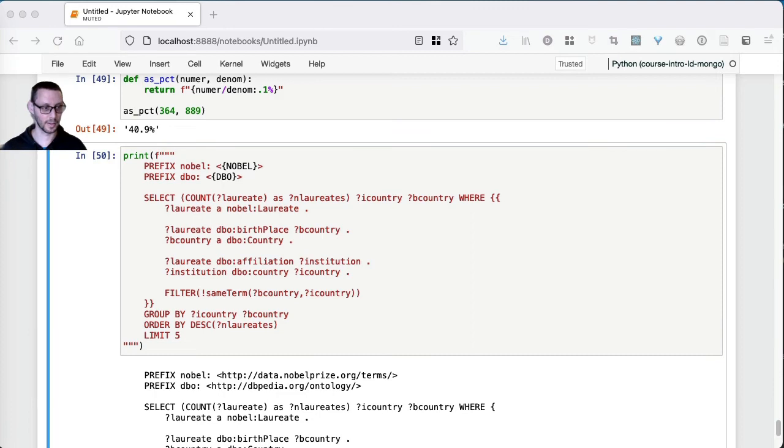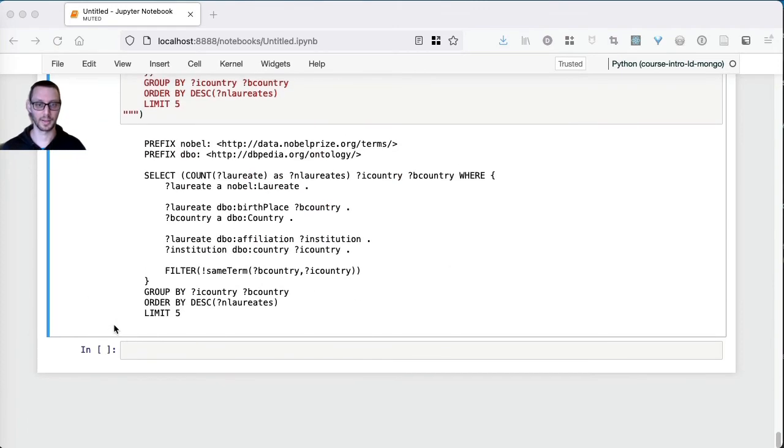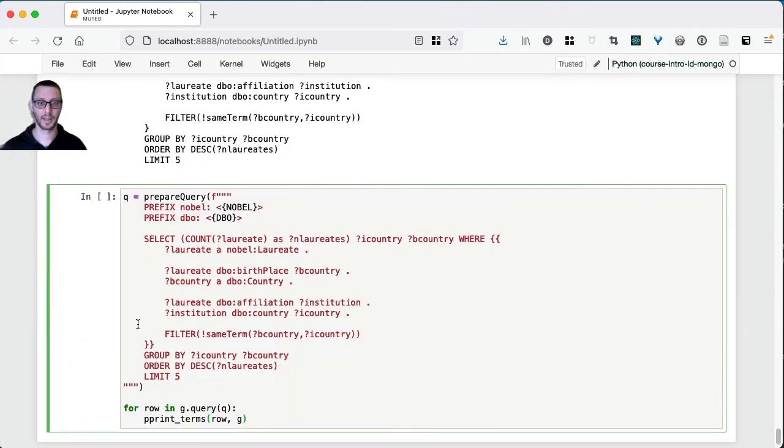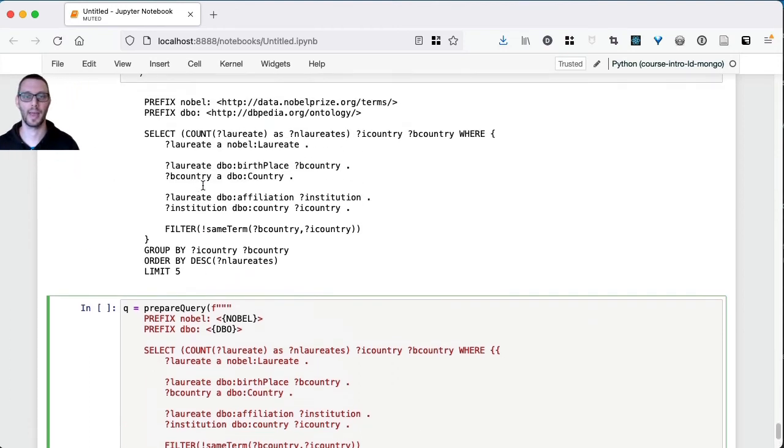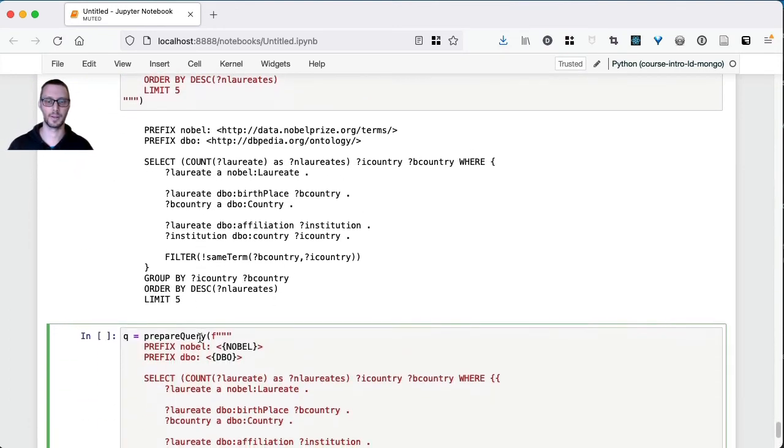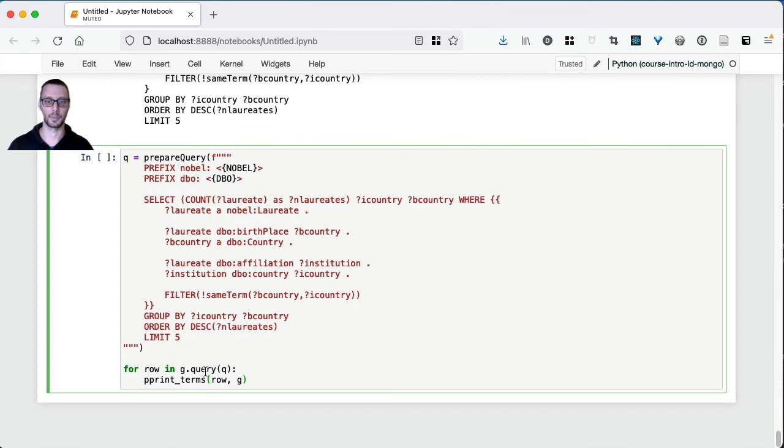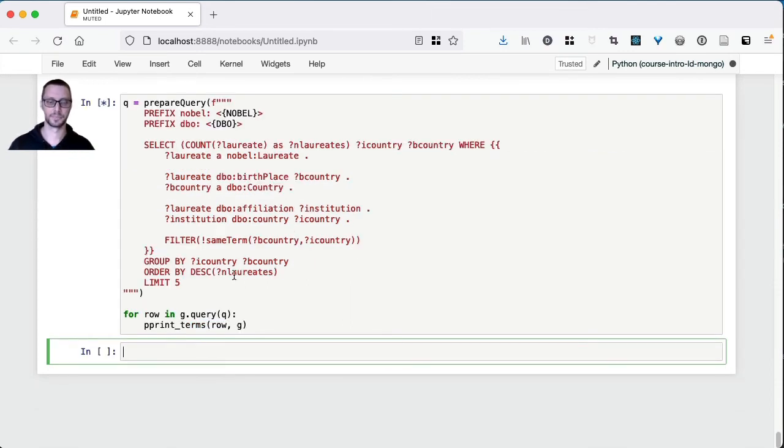So I'm going to go ahead and prepare that query as listed above, and I'm going to issue it.